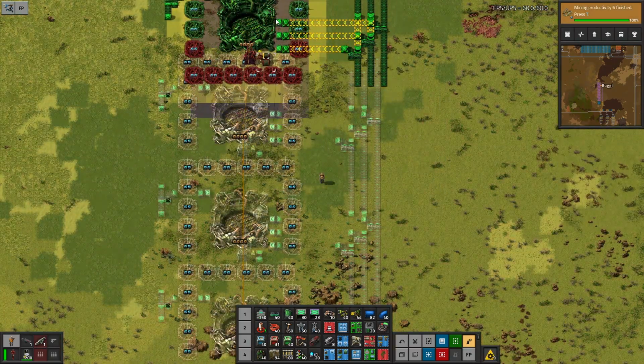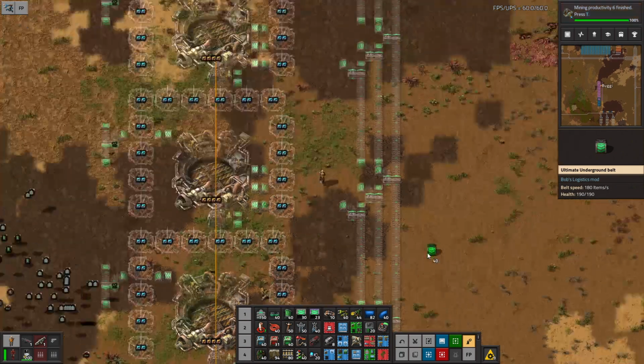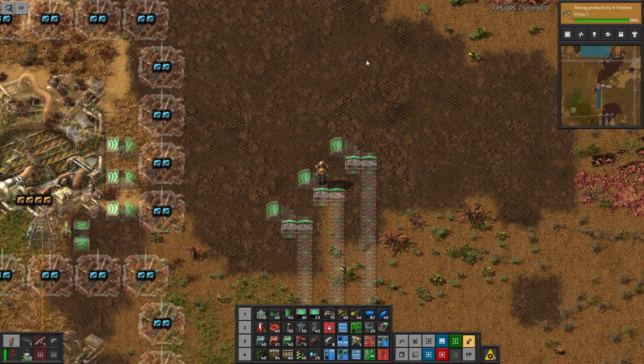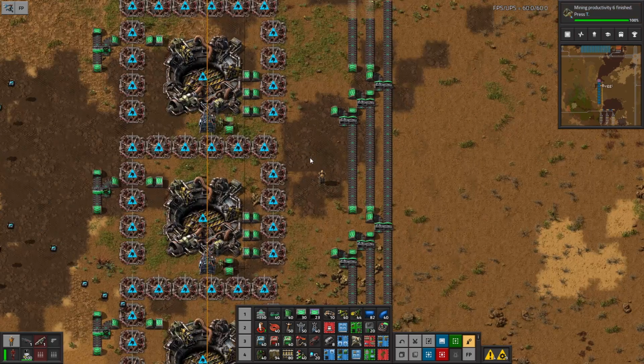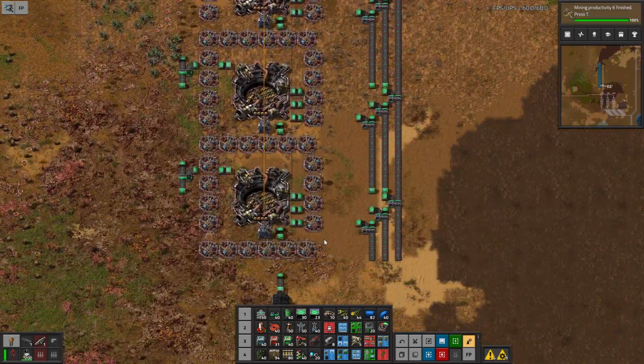Oh yeah, I needed a 9th. And then here is where we can basically say we need no more of that. All those modules and everything should filter in just fine.